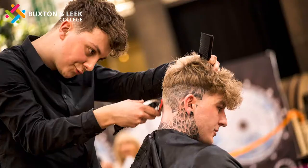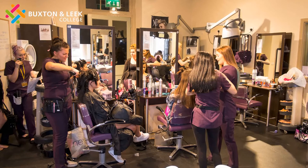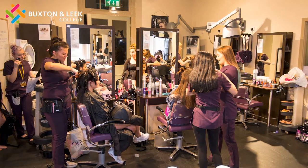We also do barbering over at our Lee campus, where you're working with all the gents' cuts. As you can see, our salon has been fully equipped. We work with the best products within the industry — we work exclusively with Wella and we visit their studios throughout the year. We get all the latest product information and updates, so literally as a product comes out on the market, we receive it and we're working with it. We really are working at the cutting edge of fashion and what is happening within the industry.